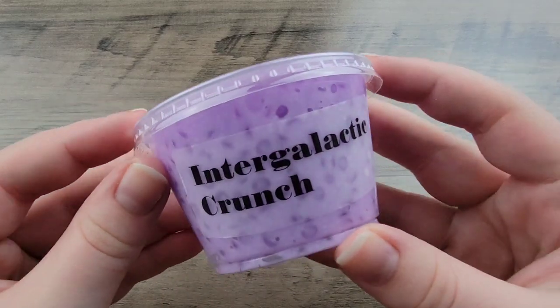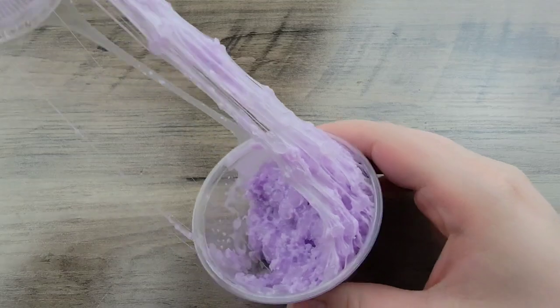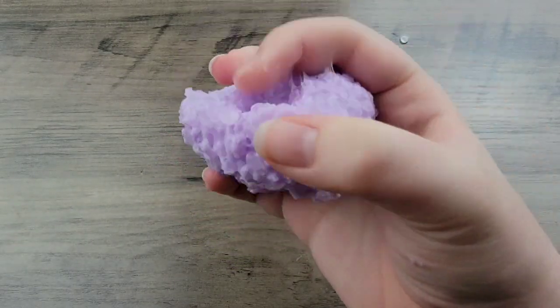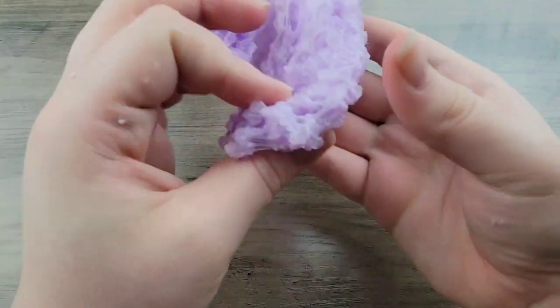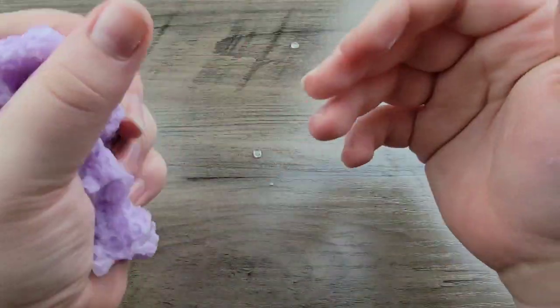So this next slime is Intergalactic Crunch, and it is a Snow Fizz and Slushy Bead hybrid. And it is a lovely lilac color. Honestly, I don't see a lot of this color in slimes, and it's such an underrated color. Purple and lilac in itself, such underrated colors. So I love to see a purple slime.